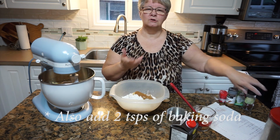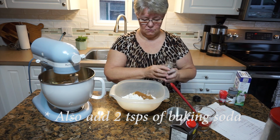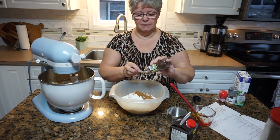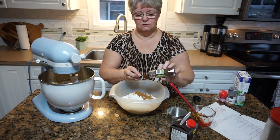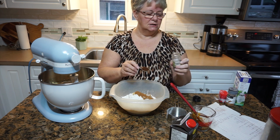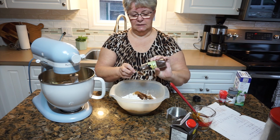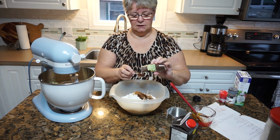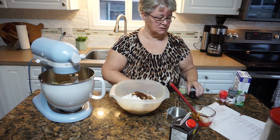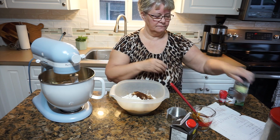The cookies that I'm making today work really well with cookie exchanges. But there are all kinds of cookies or squares that you can make to take to a cookie exchange. Now I'm adding 2 teaspoons of cloves. And then I'm going to add a half a teaspoon of salt. And we have the dry ingredients together.